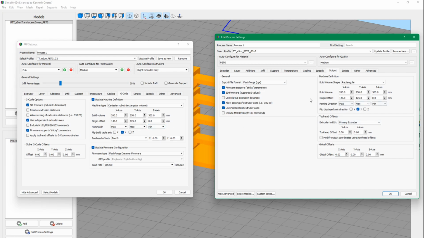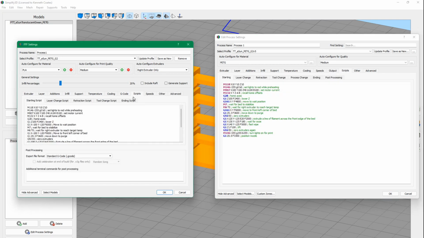Yeah, so I had to put these in manually when I migrated to the G2, but now, since I used my machine configuration wizard I showed you earlier, I was able to specify this printer, and it automatically knew to do this, so that was nice. Okay, and then script. So scripts over here.